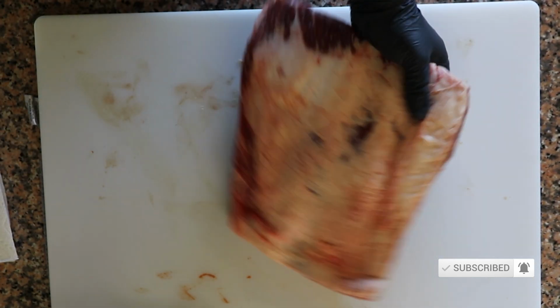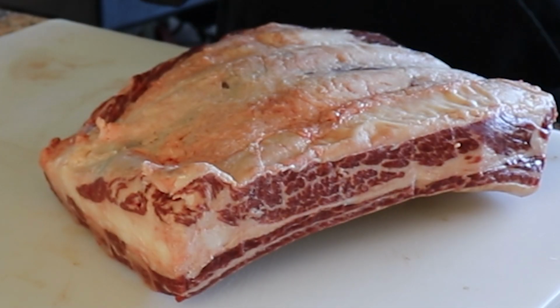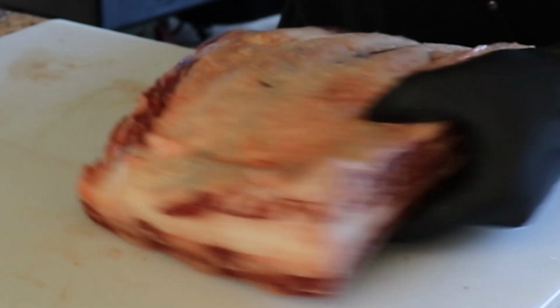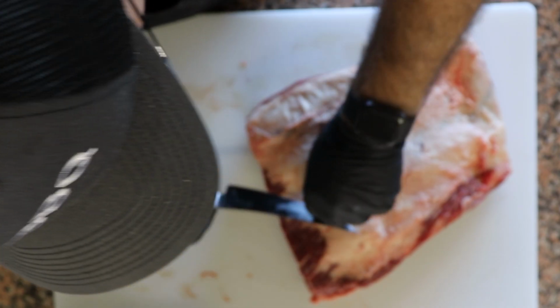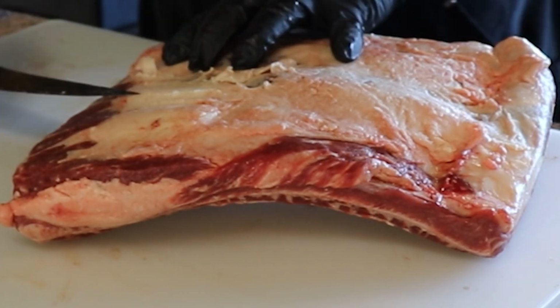Yes, sir. So what you want to do with these kind of ribs is, the fat on them is very interlaced with the meat. So you go too deep on one end and you end up having little humps and stuff. So leaving some amount of fat on there, it's not too bad. What you want to do is probably just take some of this fat off of here that will expose some of the meat. That way you can get your rub on there.